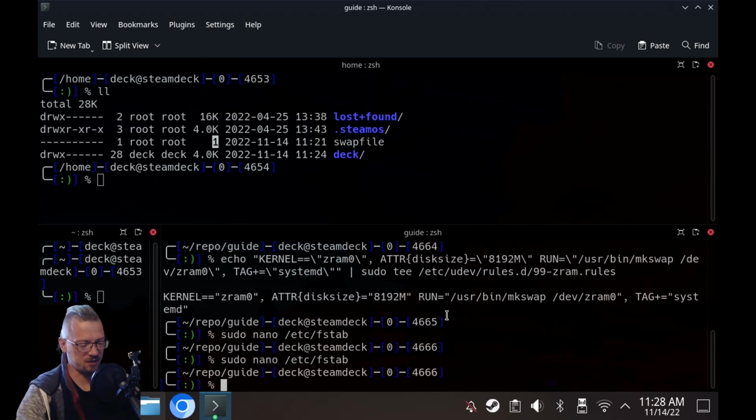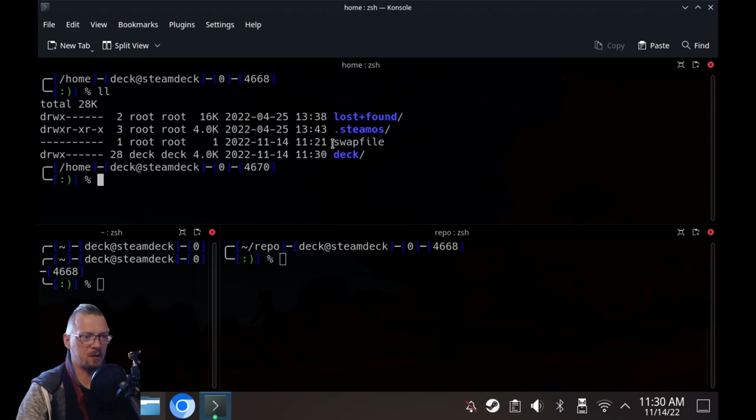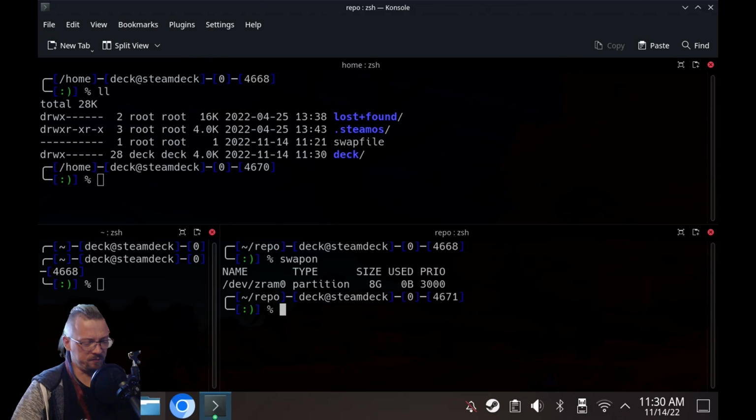I'll do a cheeky restart just to show you again. Shut down now. So our swap file is still 1 byte. Swapon. Our swap is on, and we have a zram partition of 8 gigabytes with a priority of 3000.